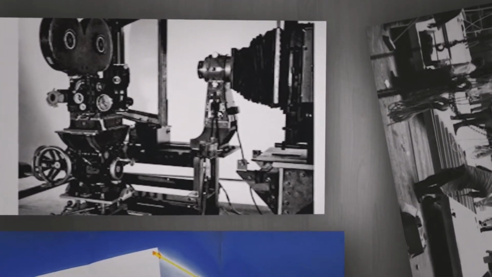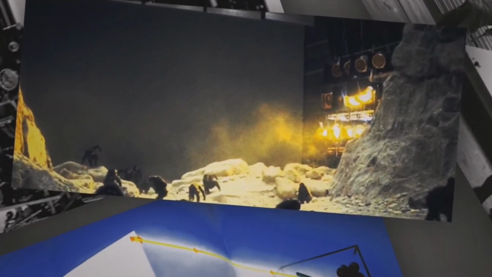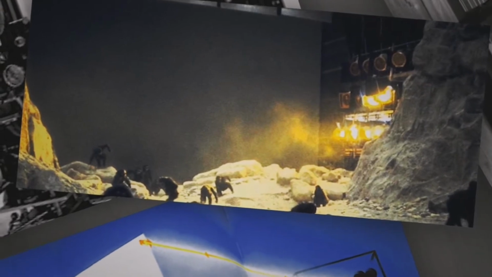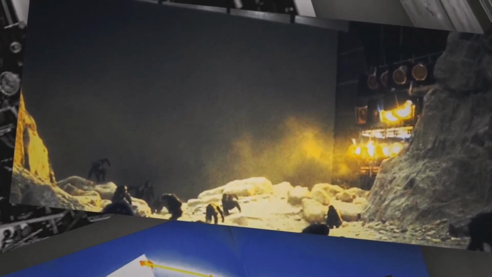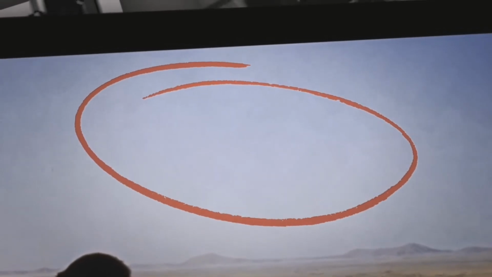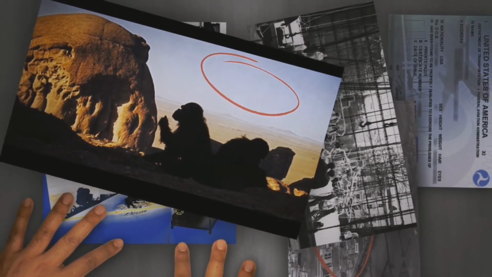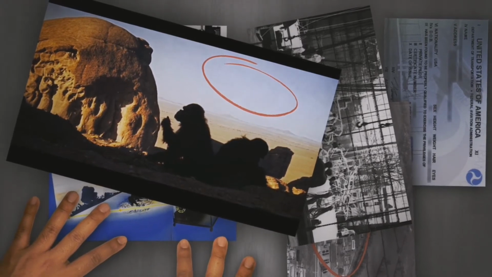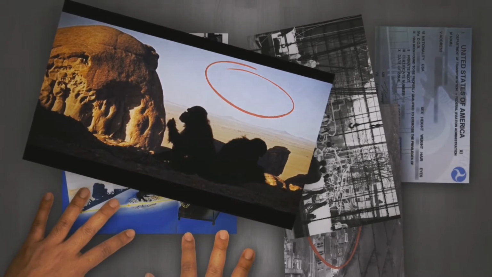The entire set itself was built on a rotating platform, and if Kubrick wanted a shot from a different angle, the whole set would have to be rotated about 180 degrees to accommodate the position of the projector screen so that it looked realistic. However, if you look closely, you can see the screen at the back in some of the shots. By doing this, Kubrick most likely reduced his choice of shots compared to if he had shot on location in Spain like he originally planned.